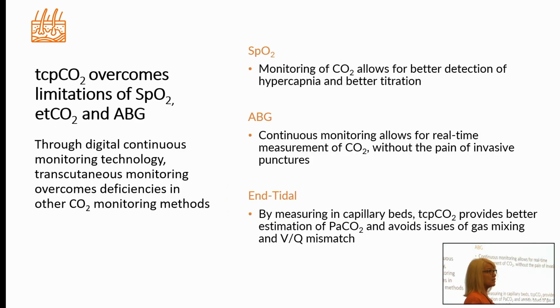Now, transcutaneous monitoring can overcome the limitations of pulse oximetry monitoring alone, blood gases, and end-tidal readings. This type of monitoring is going to allow you better detection of hypercapnia, especially when you're looking at pulse oximetry alone, and it can be used to guide ventilation titration, which I think is super, super important. Unlike blood gases, it's continuous and it's non-invasive. And it also avoids the issues that I talked about with end-tidal monitoring when it comes to gas mixing or ventilation perfusion mismatch.